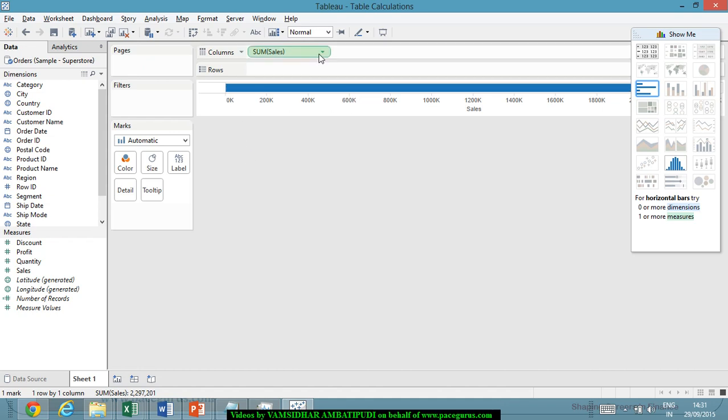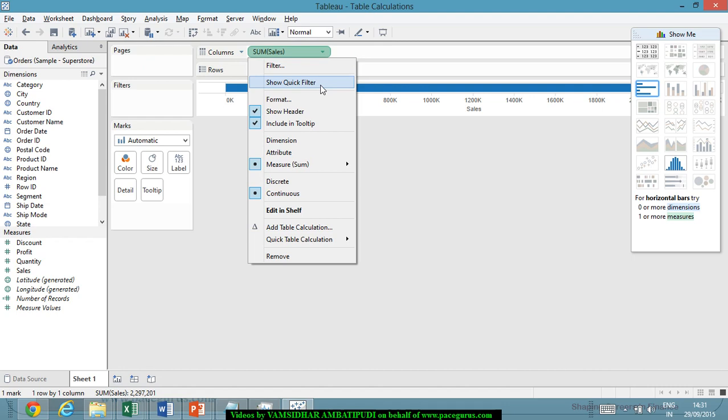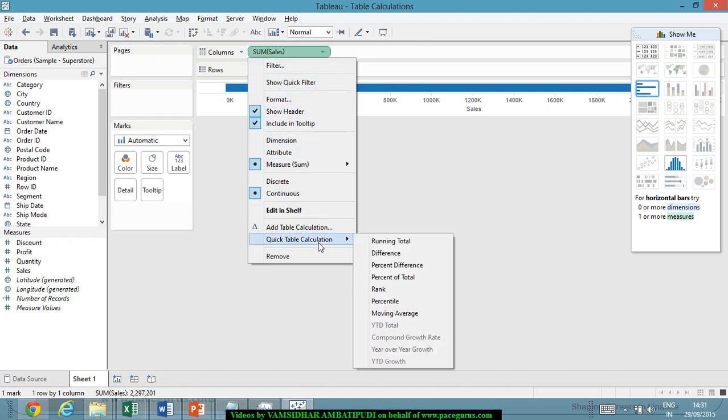It is numeric. What I can simply do is use the drop down corresponding to this. This is where I have a quick table calculation. So we have running total, difference, percentage difference, all these things. They are the built-in quick table calculations that are there.